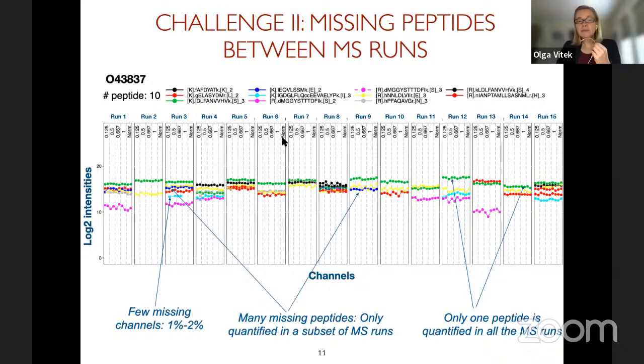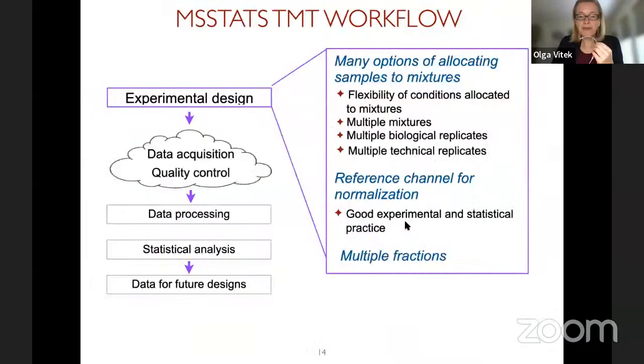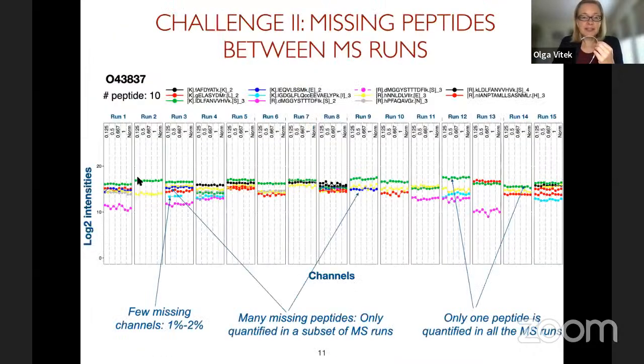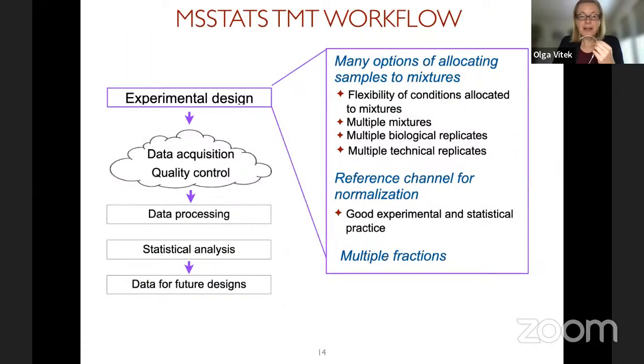Oftentimes it's some kind of pooled sample, and it's a good idea because then we are more sure that this channel has enough biological material that across multiple conditions the protein is abundant enough that this protein will be selected for fragmentation. But also this reference channel will be of a great help for us to make sure that all of these intensities can be corrected so that they are comparable between mass spectrometry runs.